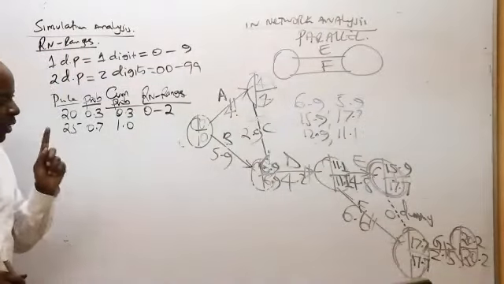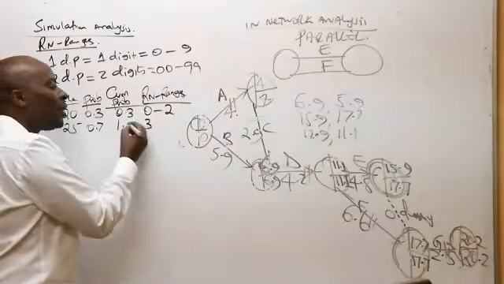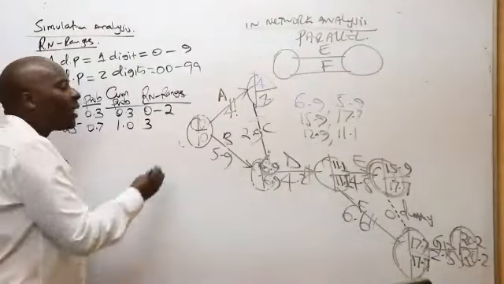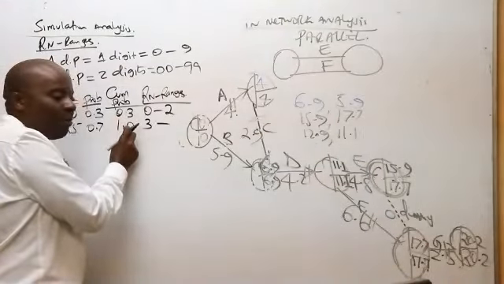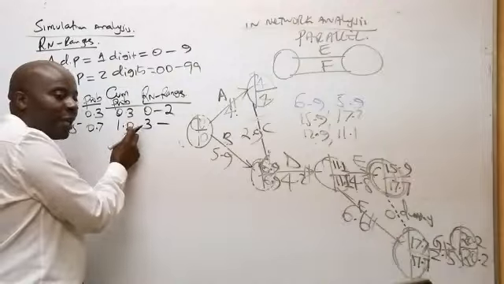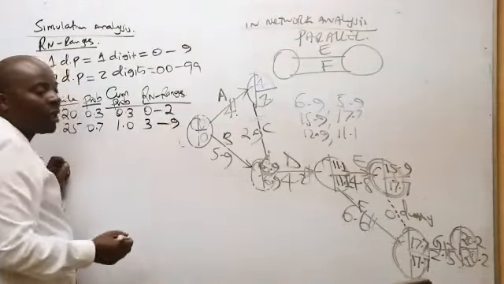Now listen, my friends. How about the next range? The next range will start from the next number, which is what here? 3. And it will go all the way to the upper limit. I'll have to read this number as if it's a whole number, which is 10. So what is 10 minus 1? You read 10 minus 1. That gives me 0 to what here? Somebody? 0 to 9.